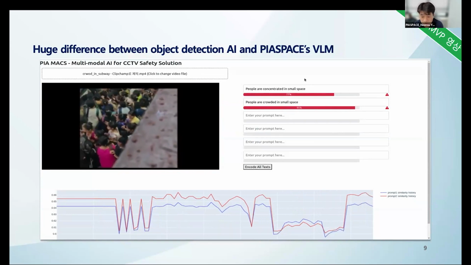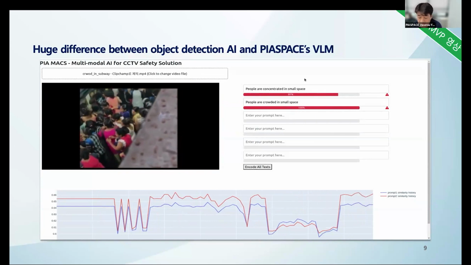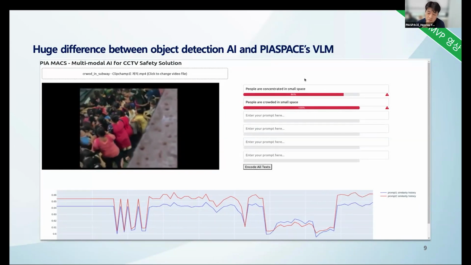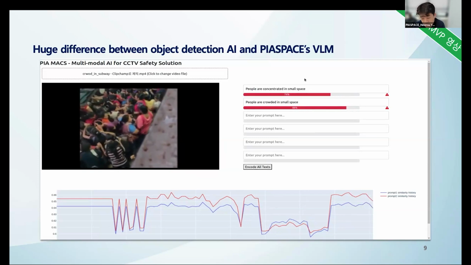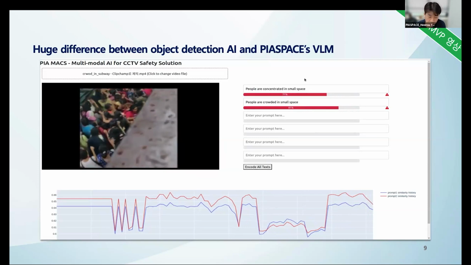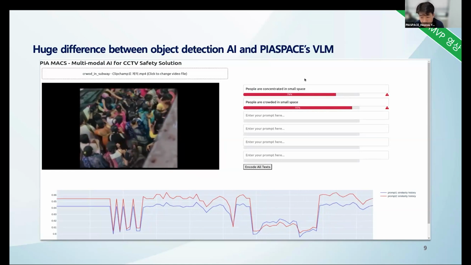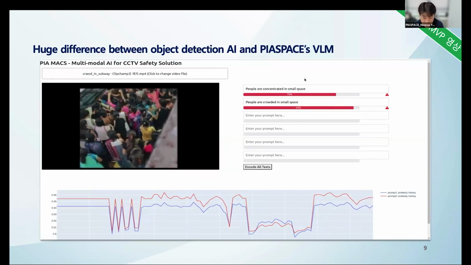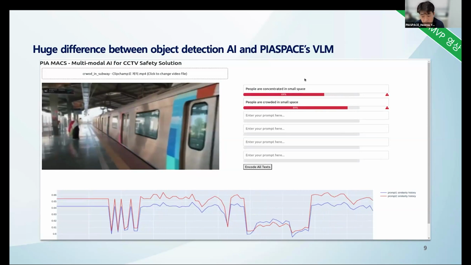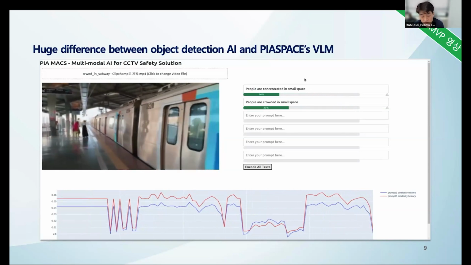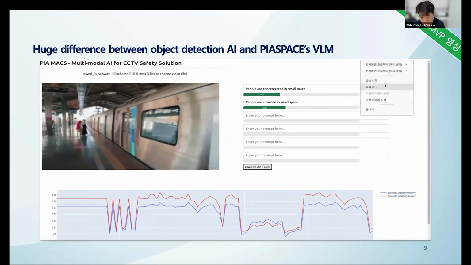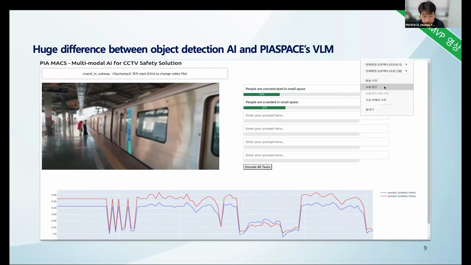But if you want to detect how many people are in that space, you would use a people counting model or object detection. There are many dots or bounding boxes there, so you can get the number of people. It's a totally different methodology. Depending on the requirements from the site or your customers, you can choose what combination or what kind of models are best for you. We are doing that part.